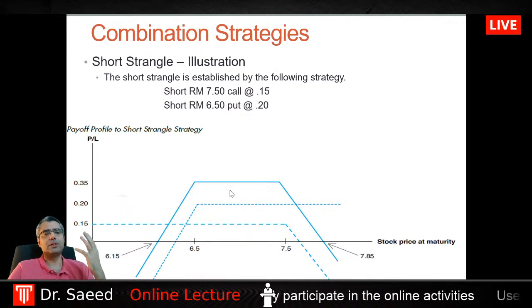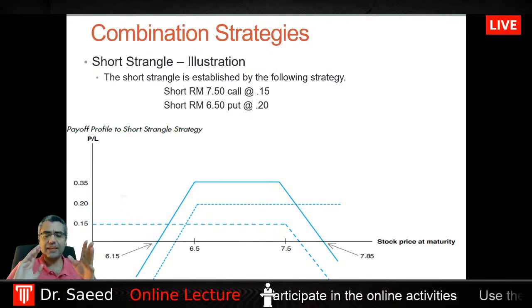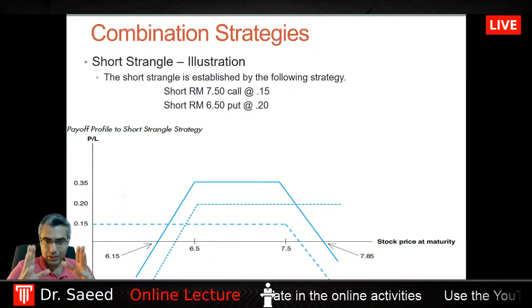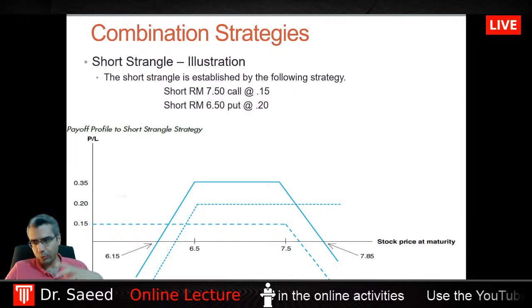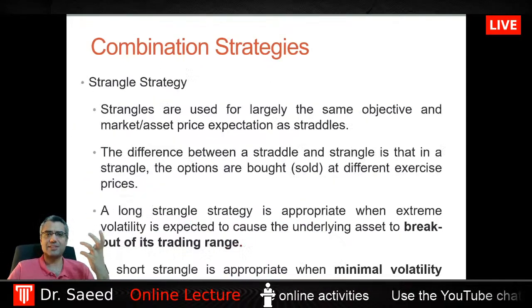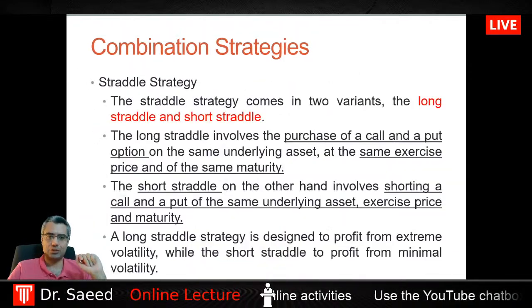For example, when you believe that the price will change in the next month or next 3 months in a range. So if the price breaks out of the range, goes above or below the range, then you will have a loss. So this is the concept behind straddle and strangle.